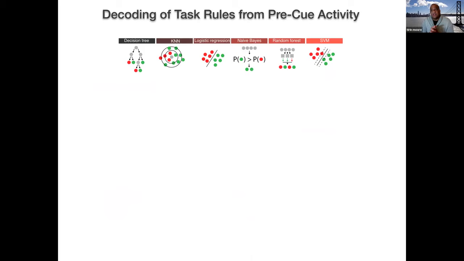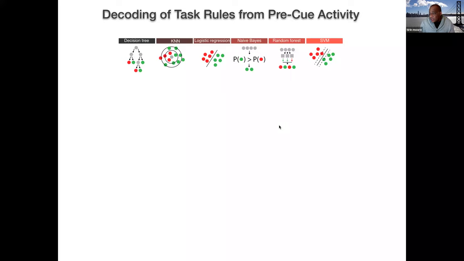So we considered that task rule modulation might behave differently than other forms of modulation, and so merely comparing the overall mean firing rates might obscure more robust effects of task rule on the pattern of spiking activity. So we adopted a decoding approach to further examine how robustly task rule was encoded by the activity of V4 neurons. Using the same data set, we employed six commonly used machine learning algorithms to measure the extent to which task rule could be accurately decoded from the neurons recorded during the pre-cue period.